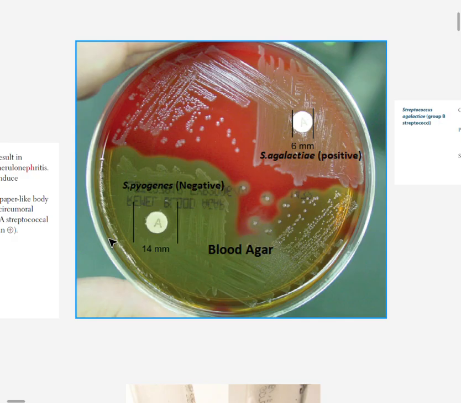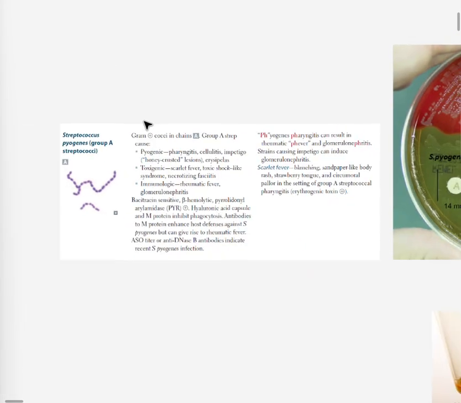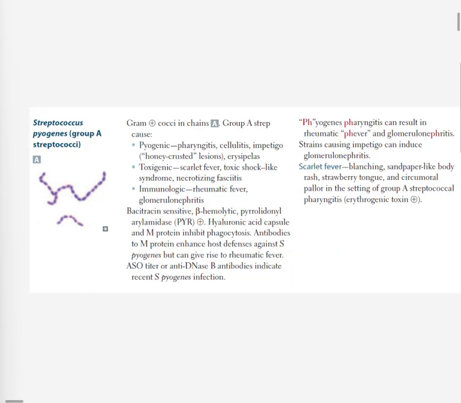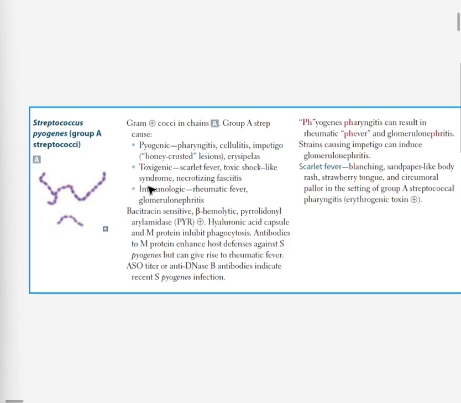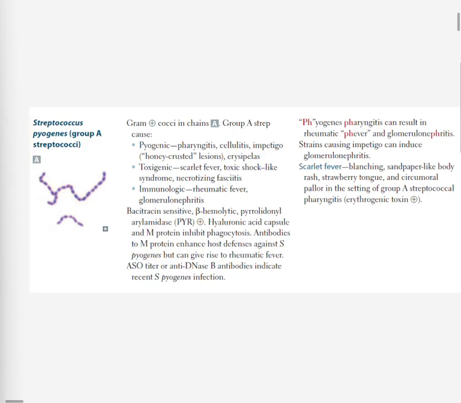Okay, now let's study the actual organism. All right, let's first see our Streptococcus pyogenes, group A streptococci. You know that these are gram-positive cocci in chains. If you break down the name, pyo means pus and genes means producing. So these are pus producing organisms. This organism loves causing pus around it. It gives us three types of diseases, and you can teach yourself to divide the group A streptococcus diseases into three major areas, and that's basically the direct infection, the toxin mediated infection, and the immune mediated infection.